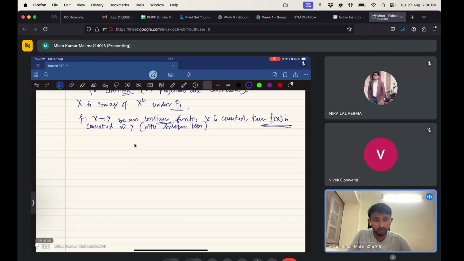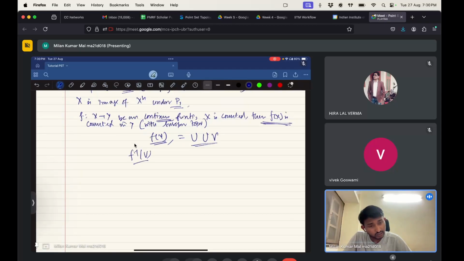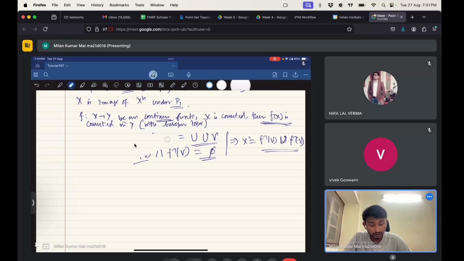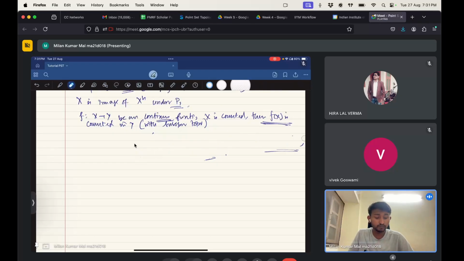I think this is clear, so I don't need to write anything. Why is this? Because if f(X) is not connected with the subspace topology, that means f(X) can be written as the union U union V of two non-empty disjoint open sets. Their inverse images will be non-empty disjoint open sets in X. So f inverse U and f inverse V are non-empty, and X is f inverse U union f inverse V. So we can write two non-empty disjoint open sets of X, but X is connected, so that is a contradiction. I think that is the idea of the proof, hopefully also proved in the lecture notes.